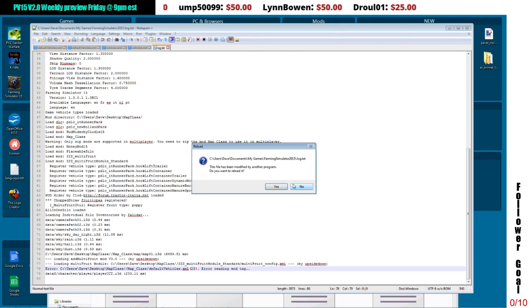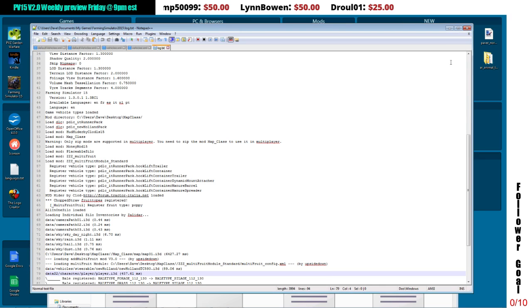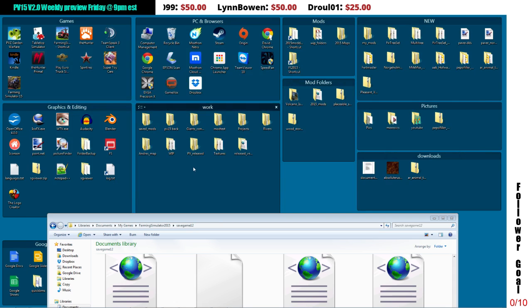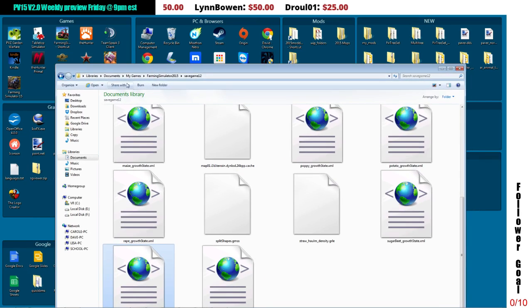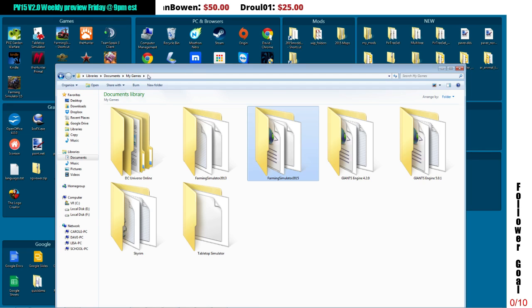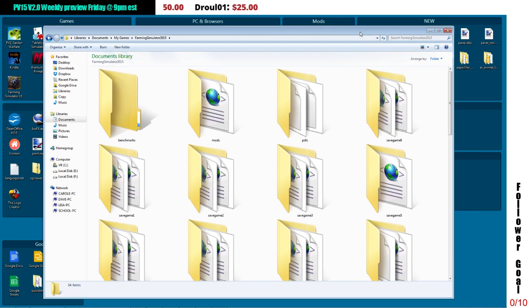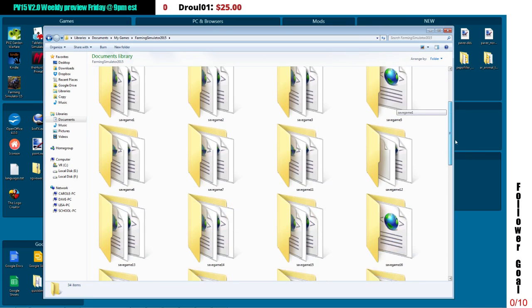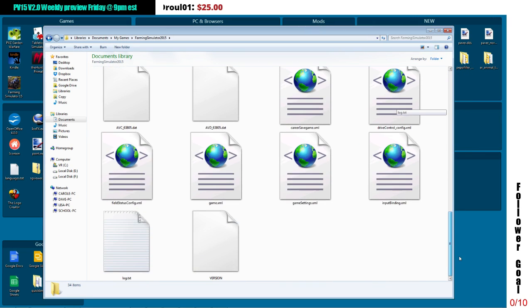What you need to do is find your error log, and it is going to be in your Documents, My Games, Farming Simulator 2015, and right in the bottom you will see a file called log.txt.